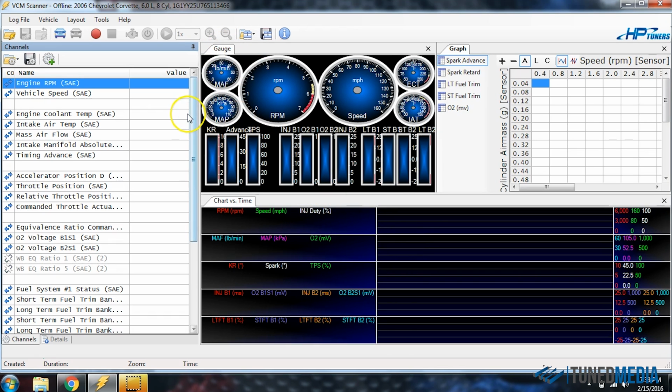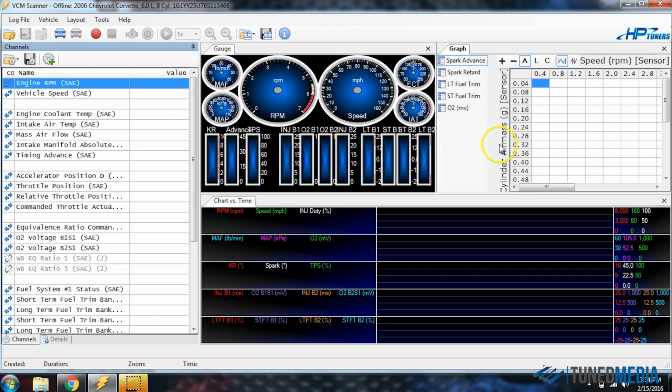So let's go over some stuff that's changed, as things are called a little differently. What this Channels is over here is basically what your main table used to be. If you want to record anything anywhere else in here, like in your graphs or in your gauges or in your charts, you're going to need to first have it in your channels. So what's in here is basically your main table. Then you've got your gauges. This is the same setup as it was before, very simple.